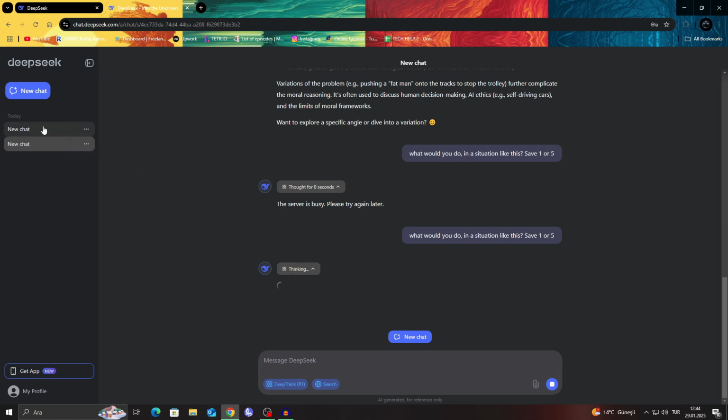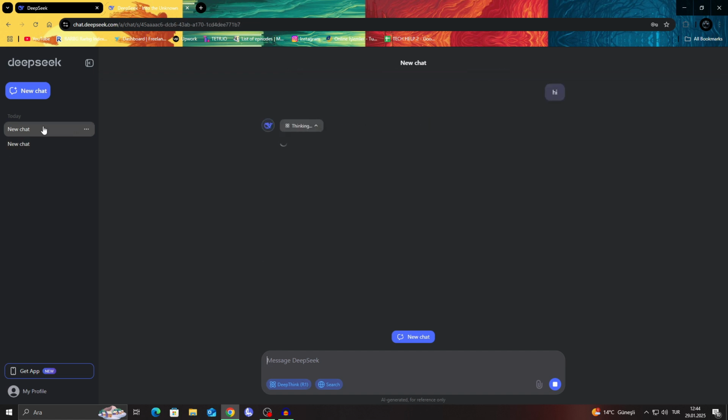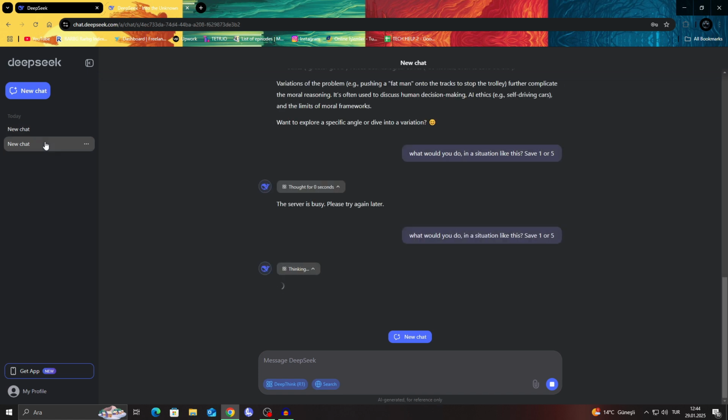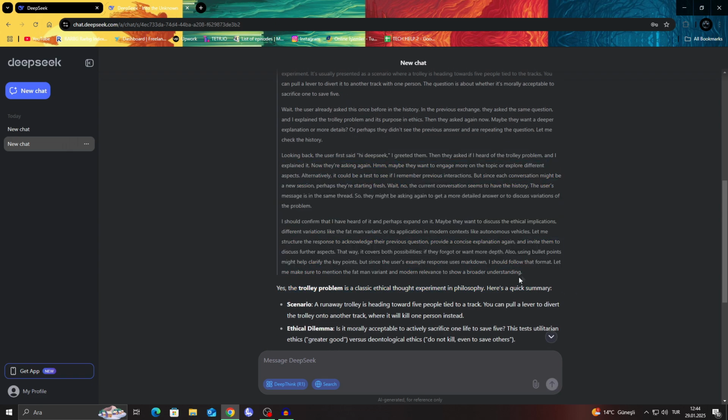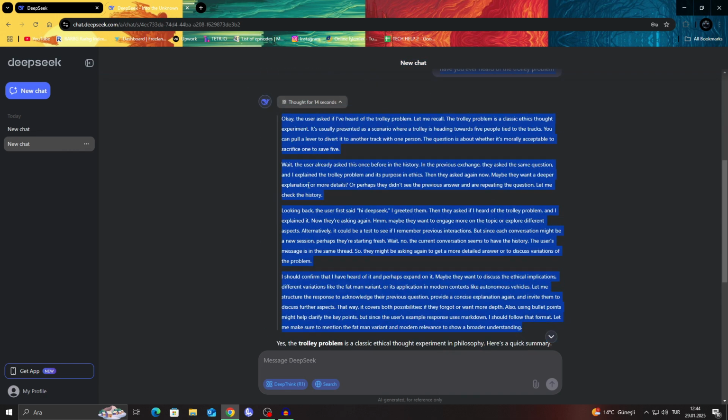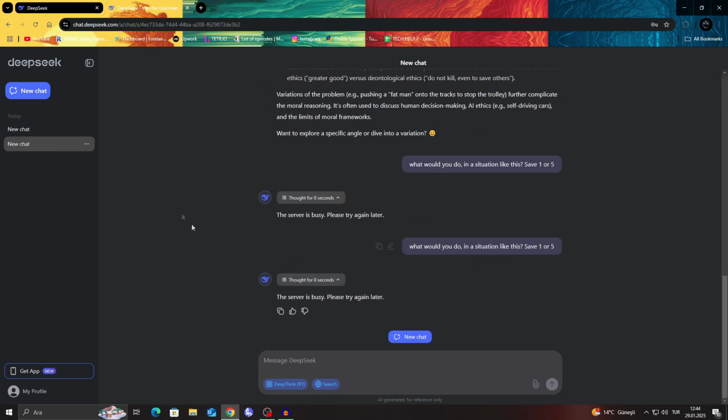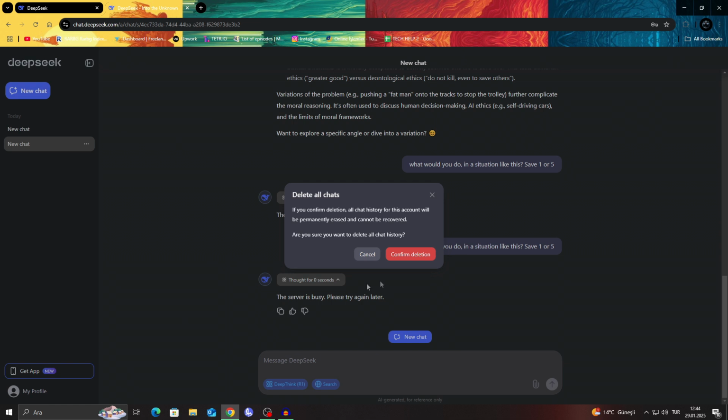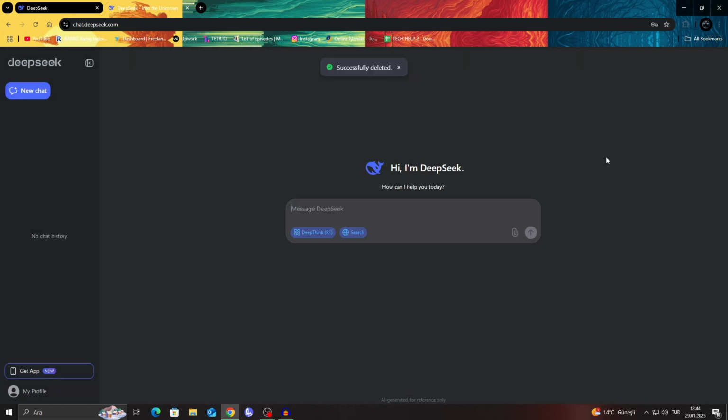Of course, because of everybody using DeepSeek at this point, the servers are probably down in the dust. They're just destroying the servers at this point. But even if these guys are thinking, it will give me something akin to this. This helped me a lot with the whole AI situation. And of course, if there is any problem about it, you can always go to my profile and then say delete all chats, and this deletes everything and destroys all evidence.